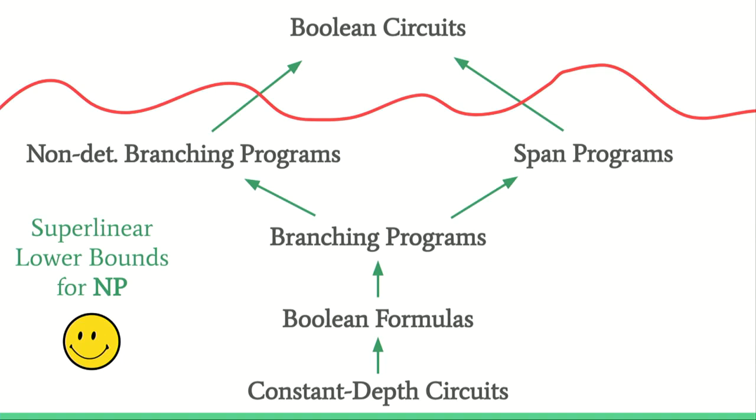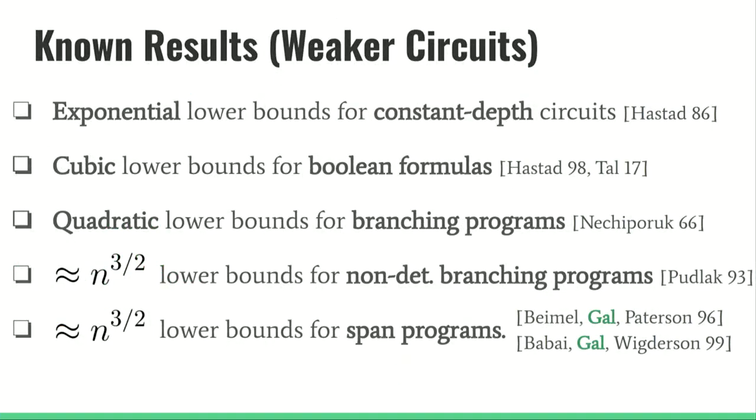Unfortunately, if you want to prove any lower bounds at all, Boolean circuits are at the boundary of what we don't understand. If you look at weaker models of circuits, here's a family of models that are normally considered, we can prove superlinear lower bounds, and sometimes even better. Branching programs, for instance, are a model of space complexity, and we can prove bounds for that. Boolean formulas model parallel computation, and for constant depth circuits, famously, we have exponential lower bounds.